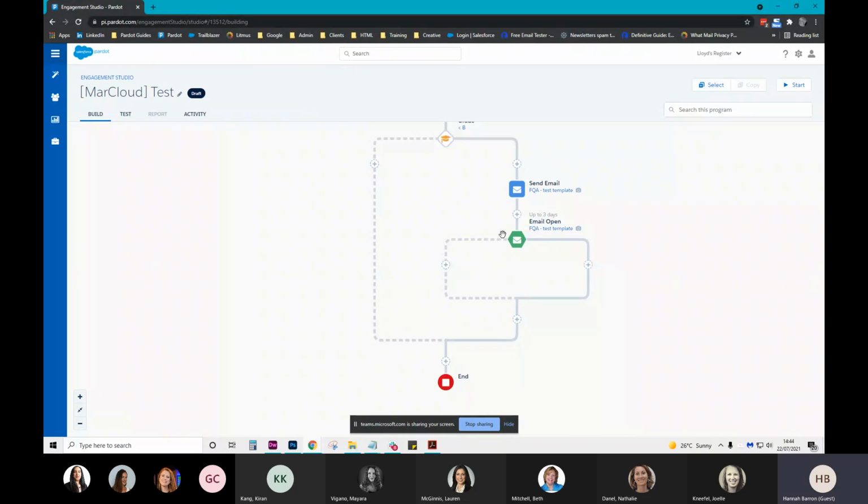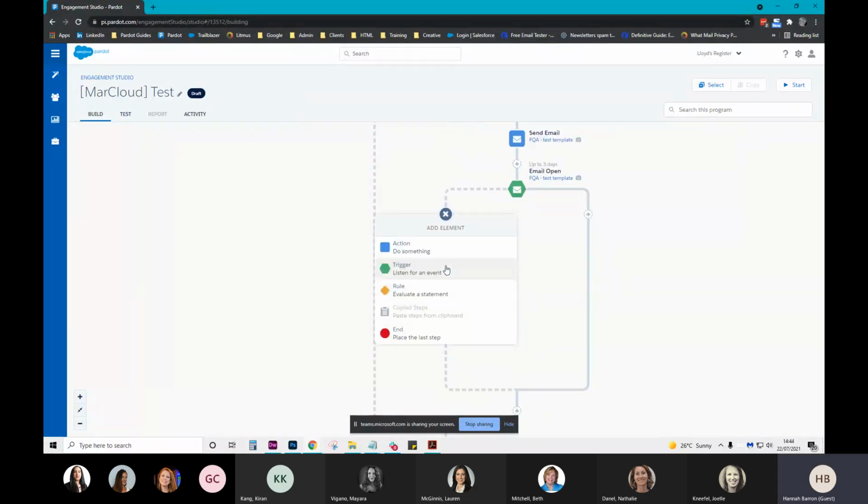So then we're saying, okay, if they haven't, we might want to actually resend that email. Now, this is a really good way of reusing that content because they haven't opened the email. But what we would advise is creating a duplicate template with a different subject line, because they've not opened it the first time. So let's try a new subject line and see if that actually generates any activity.